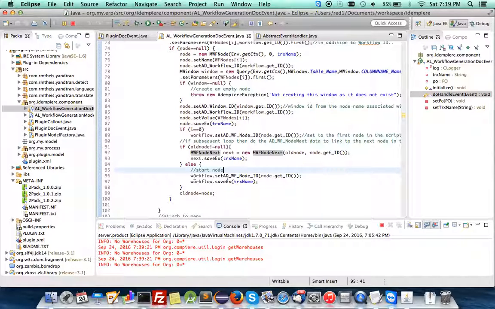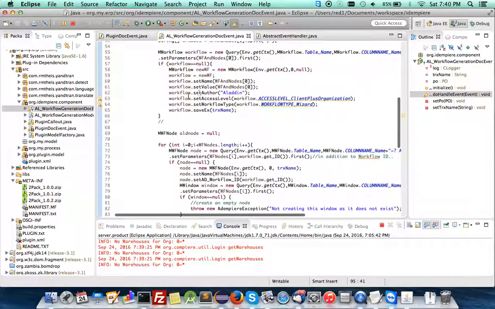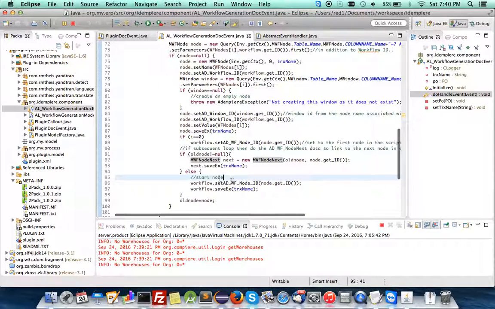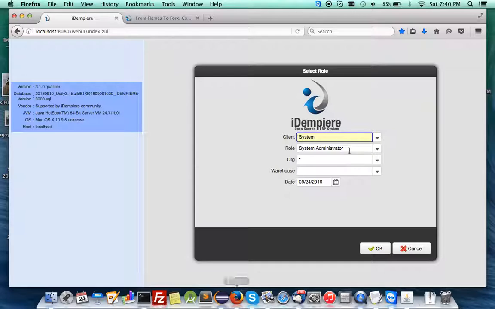Once obtaining the node, we will set it in WF-node ID and then save it. Originally the workflow was saved and the node was created, but this next node is not known until the first node is encountered, and where it's encountered here is saved. How do I know it is this WF-node ID? Let me show you that in a while, after I demonstrate this.